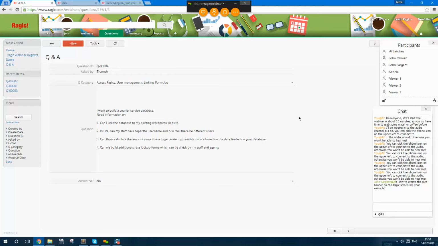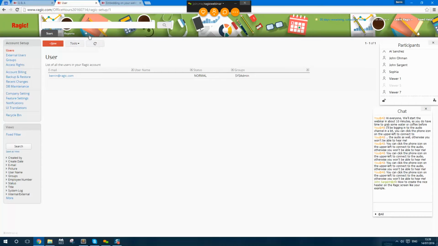Alright, so in Ragic, when you create a sheet, you will have the ability to apply formulas on that. So you're saying invoice, and I'm just going to create a sheet that is based on a product's order sheet, or services. Okay, let's make a services sheet, like a courier service, and add an invoice and see how we do the calculations. Alright, so I'm creating a new sheet.